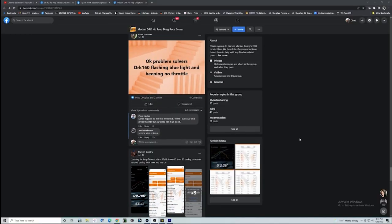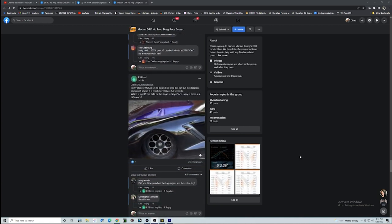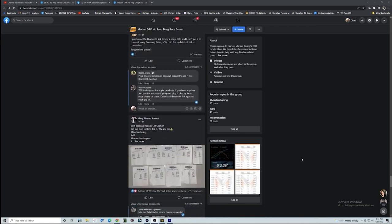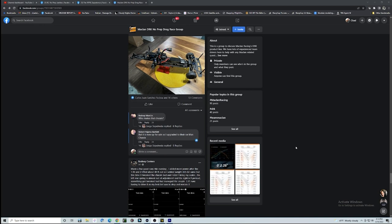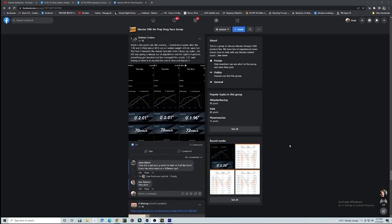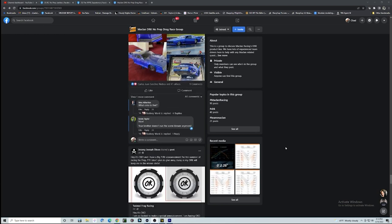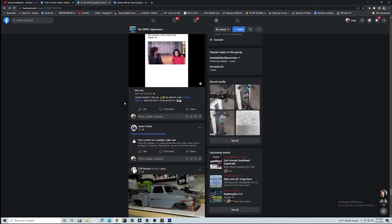Still on daily we see the same thing — flashing blue lights and beeping, no throttle, the ESC's done. I really hope they get a batch out that corrects all their problems. The DRK, I've said it before, is great to get fast. Is it the fastest? Not currently — it hasn't won the big races this year, but you see people doing some pretty respectable times. Powermad dropped his in and I think he's at $199 somewhere, and he's got like a week or two on it, just learning about stuff.